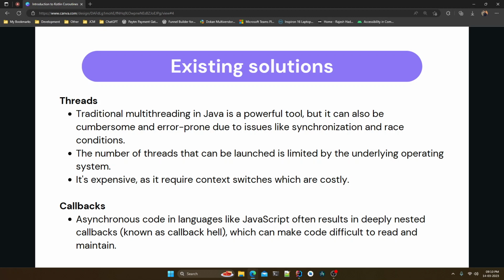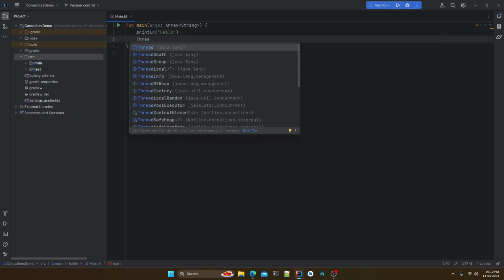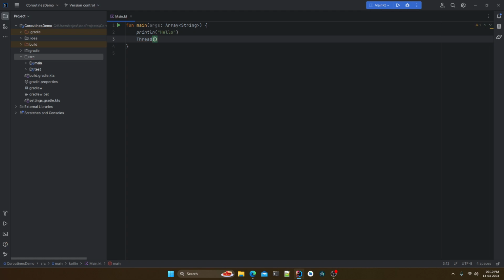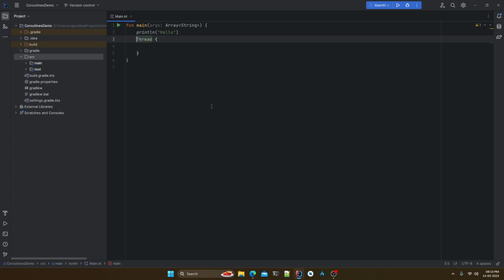So what does this line mean? Okay, in a lot of tutorials for coroutines you may have heard that threads are expensive, right? And they require context switching. So what does that mean? It means the Java threads, let me go to the IDE. If you see this Thread class in Java, it's in java.lang, right? So what this Java thread does is it's just a wrapper over the operating system thread. Every operating system has the concept of a thread, right? Be it Windows, Mac, or Linux. They have the concept of a thread, and every process can have multiple threads. So these Java threads are just a wrapper over your operating system threads.